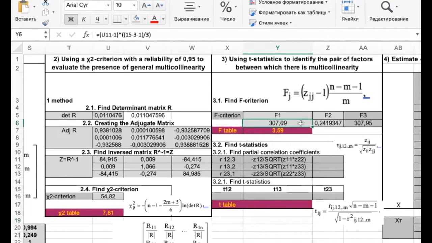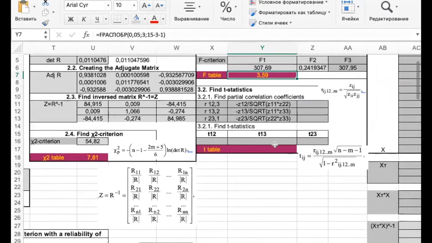It means that F1 and F3 are much bigger than table, and it means they are multicollinear with other variables that we analyze, and only F2 doesn't correspond with other variables, and now we need to just prove that between the first and third variable presents a very strong linear connection.